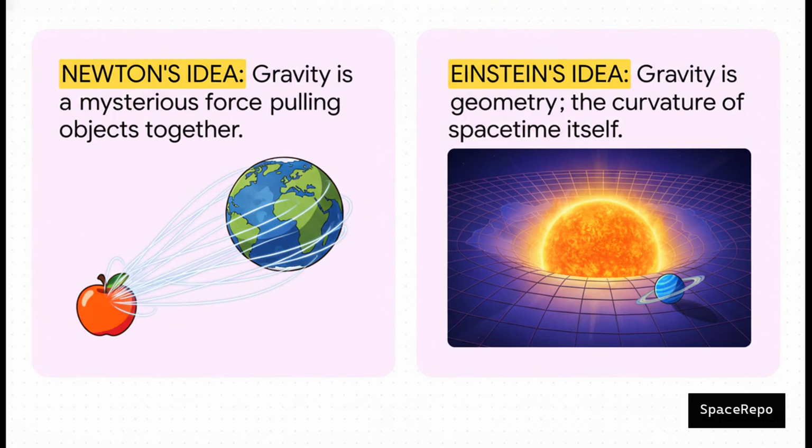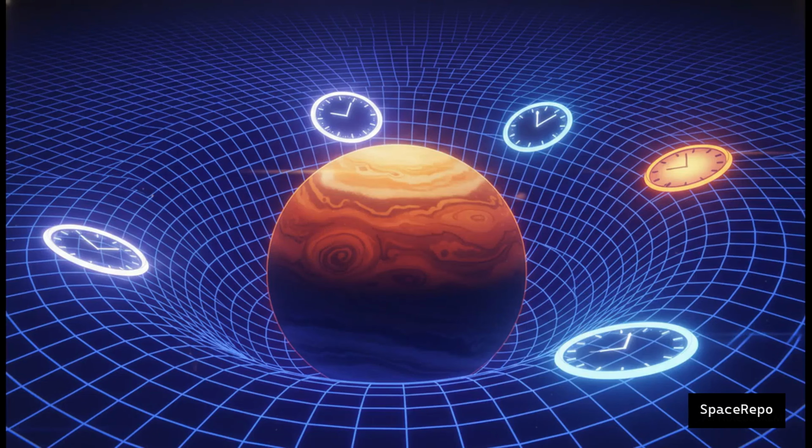So just forget the old idea of gravity as some invisible pull. Instead, picture a bowling ball on a trampoline. The ball doesn't pull a marble towards it. It creates a deep curve, a well in the fabric, and the marble just rolls down into it. That is gravity. And here is the absolute kicker. Since time is part of that fabric, when you warp space, you can't help but warp time right along with it. Time itself can be stretched and squeezed just like spandex.